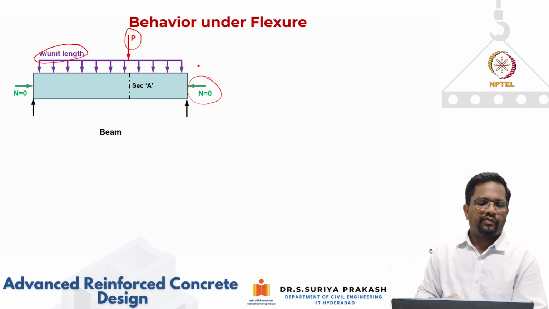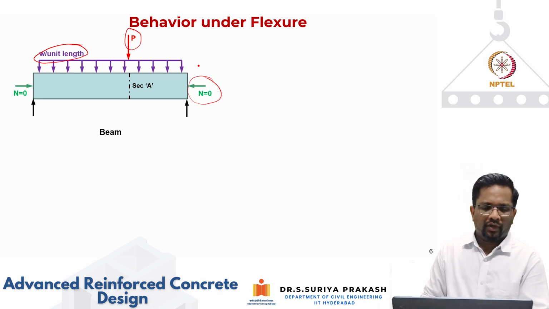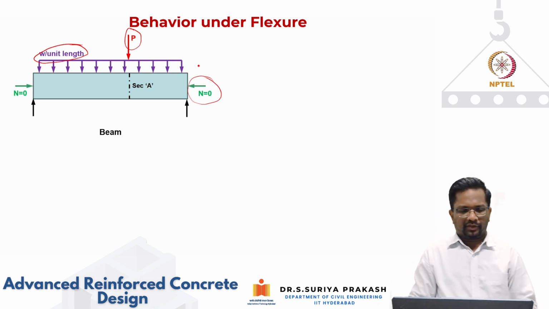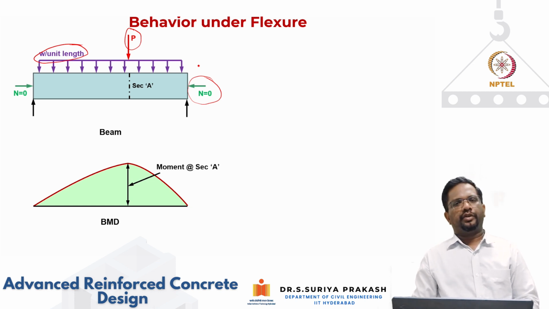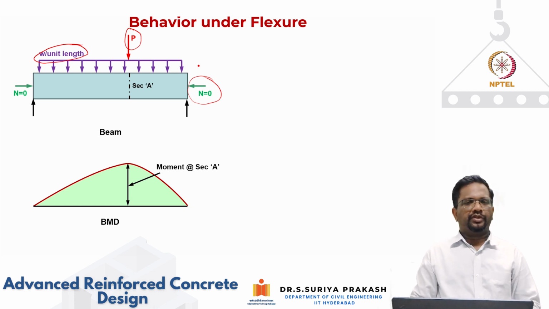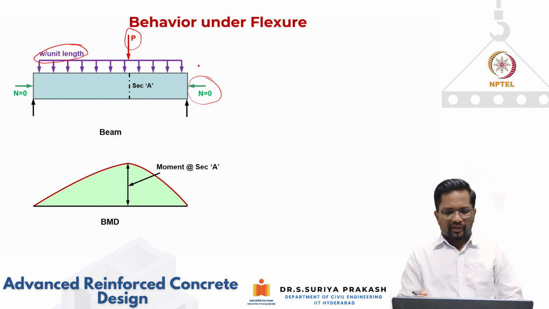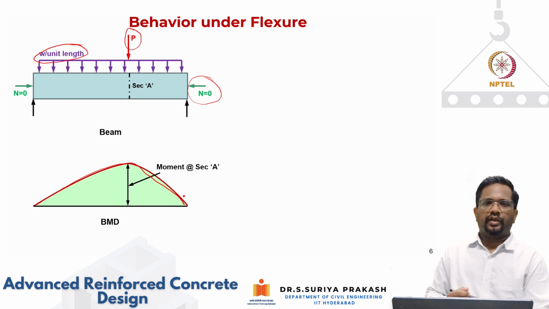In this case, I have taken the axial force to be 0. So this is some kind of a generic loading that the beam is subjected to. Now, from your structural analysis course, this is a statically determinate beam. Using equations of equilibrium, you should be able to get the bending moment diagram and shear force diagram. So you're going to get this kind of a variation that is drawn here, right? This is your bending moment diagram.